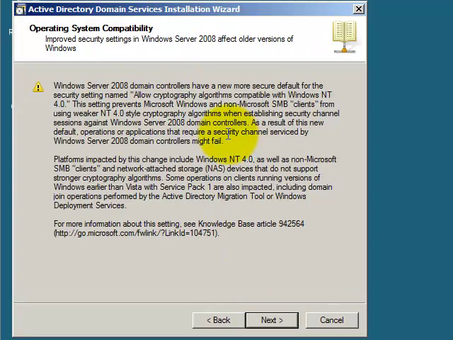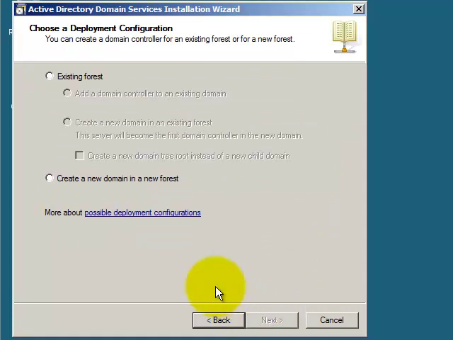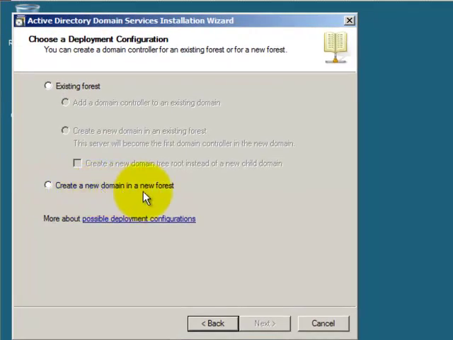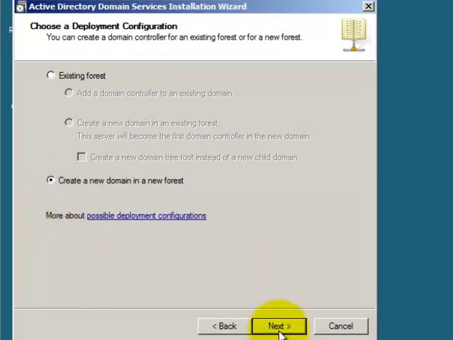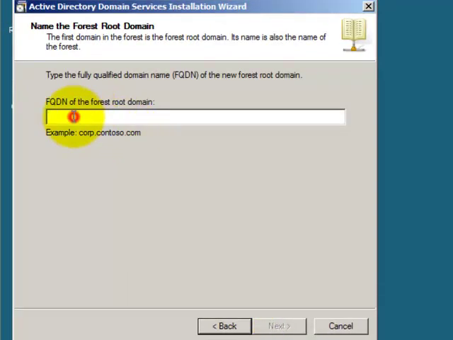Here you have a little description of the features available to Windows Server 2008. Over here, choose the deployment configuration. Click on create a new domain in a new forest, since it is our first domain controller. Click on next.